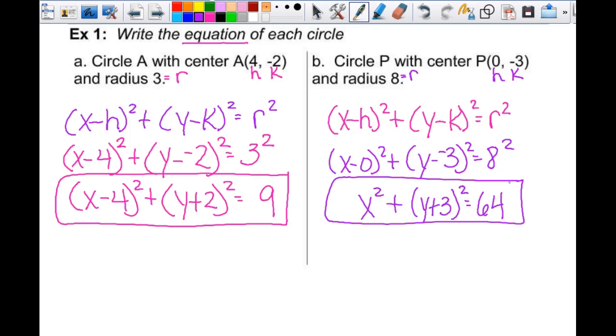That way, if you made a t-chart, you could pick some x values and substitute them in and get some y values, and you could go forth and graph it. That's not how we're going to graph it, but that's how I want to make sure you understand it's just an equation that you're going to be able to go and graph. Okay, we good? Any questions? Alrighty.